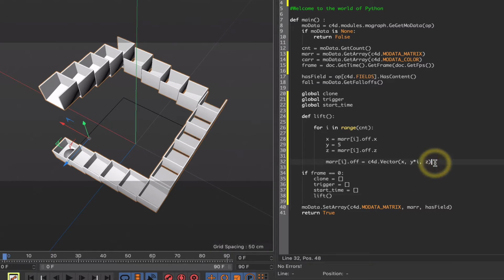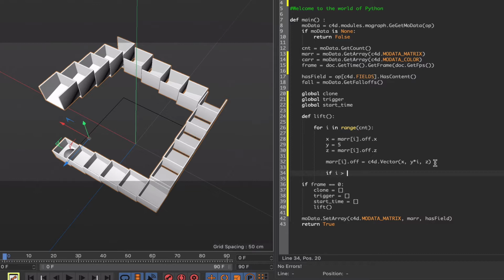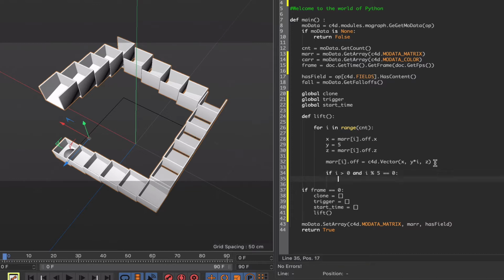So in order to do this, we'll come back into our function and we'll say if i is greater than 0 and i, and we'll use the percentage sign for a modulo, 5, is equal to 0, we can then say that R is equal to c4d.utils.matrix rotation, or MatrixRotY, and we can then say brackets c4d.utils.Rad for radians, and we'll say minus 90 in there and do a double close.